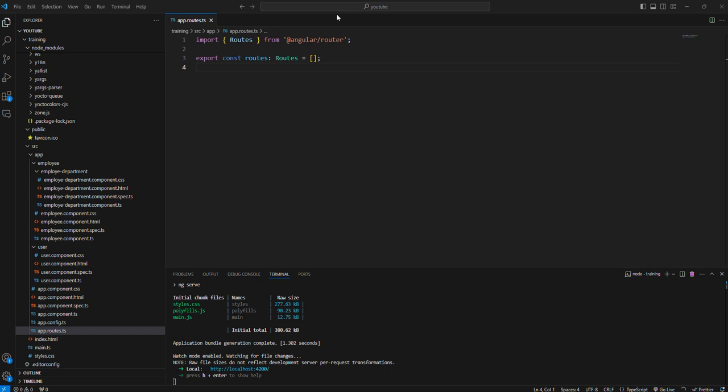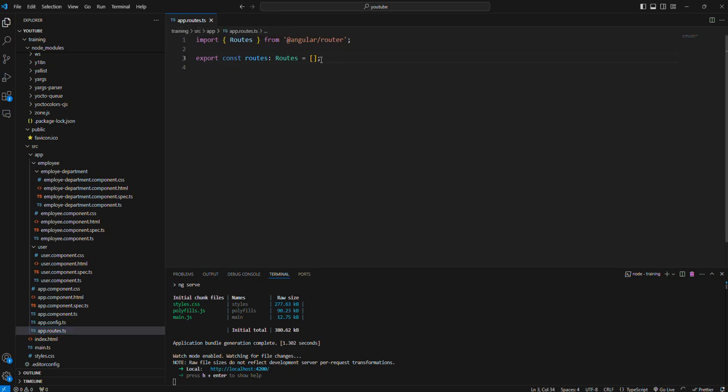Okay, let's start. First of all, to use routing, we have to mention the routes for the components. Like we have components employee, department, user. We will create a route for every component. To mention the route, we are going to use the app.routes.ts file.